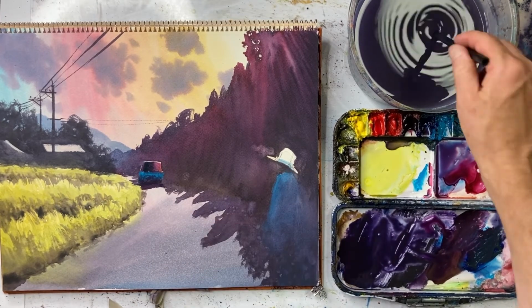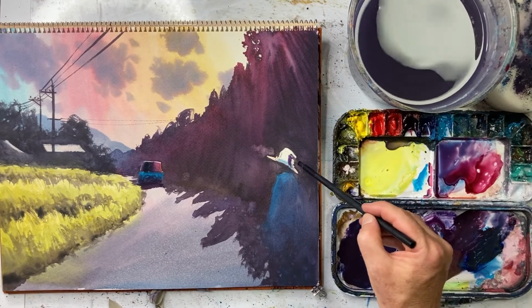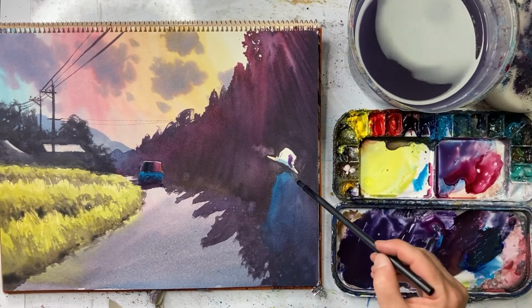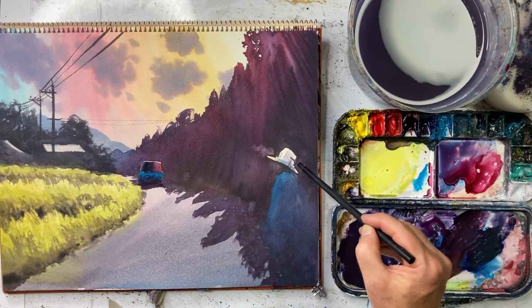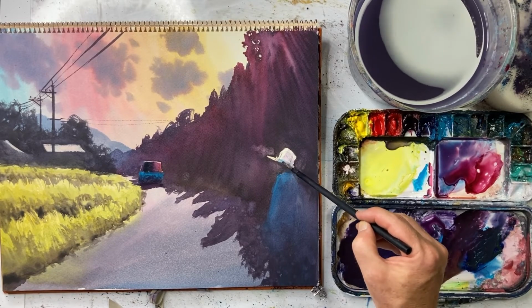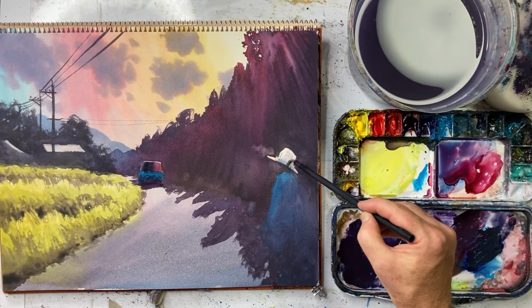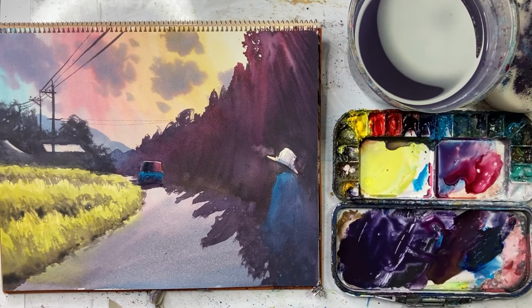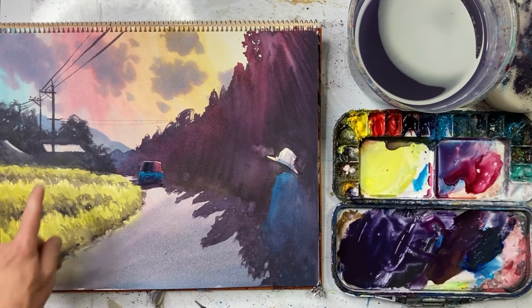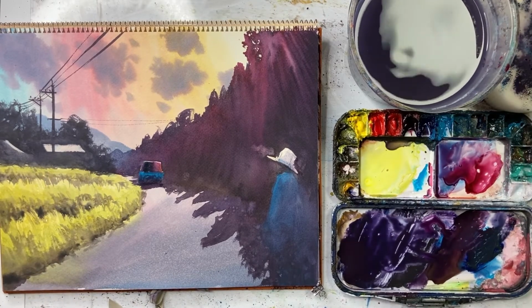I'm going to do a shadow on his hat. So this is a real watery blue and red. My light blue and my alizarin crimson. Like that. And I'm going to erase a little bit of that blue. It's too strong. And now it's okay. Okay, so, and I'm going to make these bluer. Similar mix, but a bit bluer.